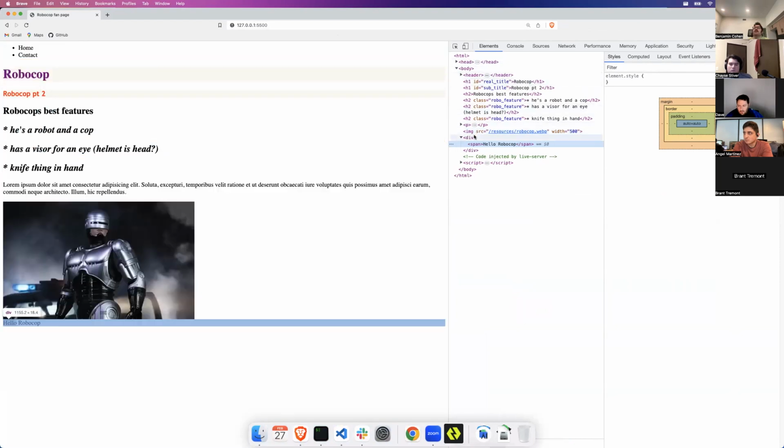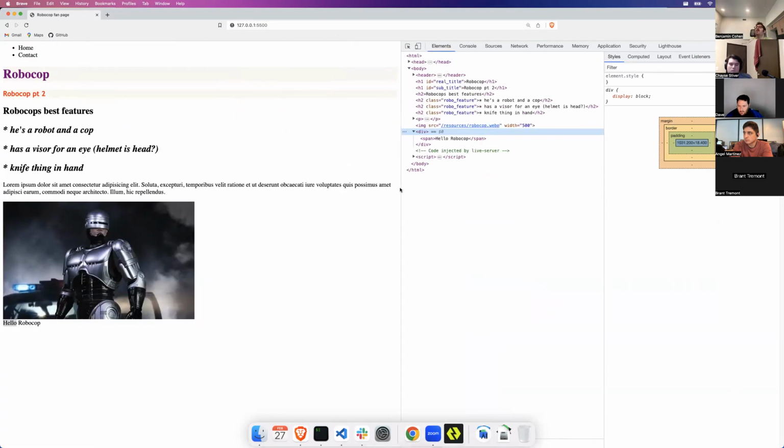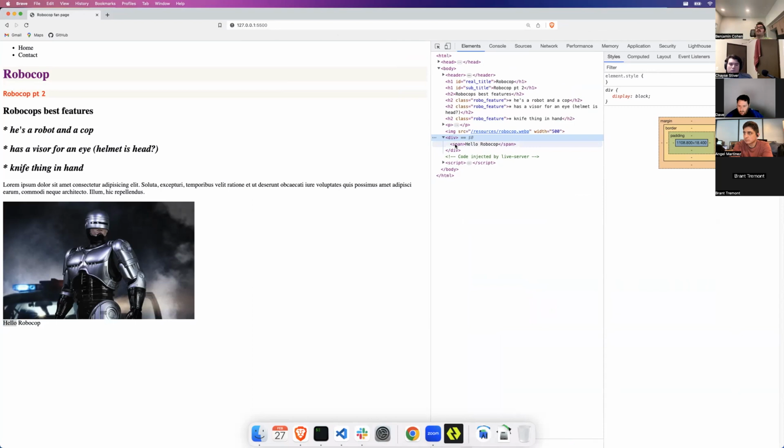It's kind of not a lot of space there, but you'll notice that if I hover over this, look at div. Div on its own is nothing, but because div has something in it, it takes up that whole space. Cool. Within the div, we have a span. This span only takes up its own space.